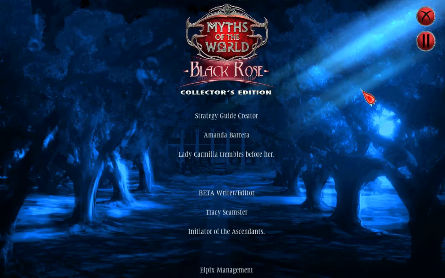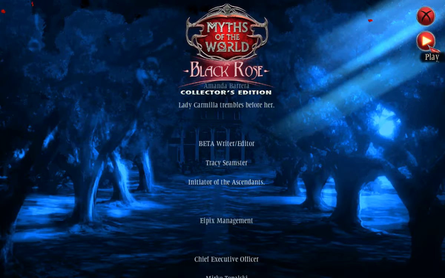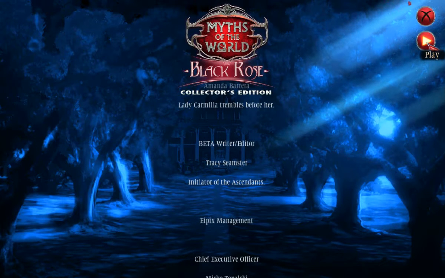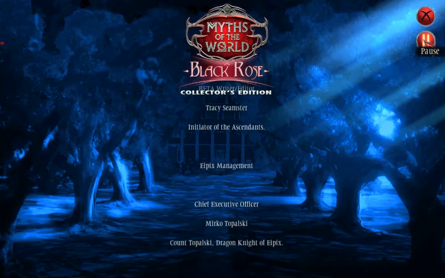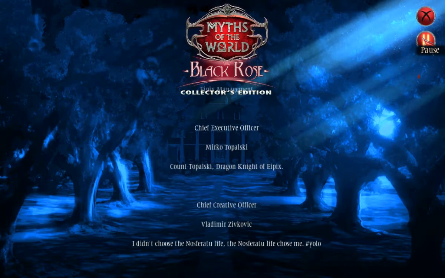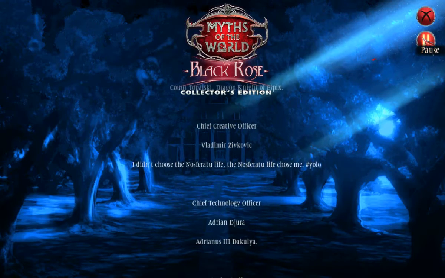And if you don't know, Carmilla is one of the first vampire stories. I think it's really old. Beta Writer? Okay. Initiator of the Ascendants. Here's some Apex management. Count Topalski, Dragon Knight of Apex. I didn't choose the Nosferatu life. The Nosferatu life chose me. Hashtag YOLO.